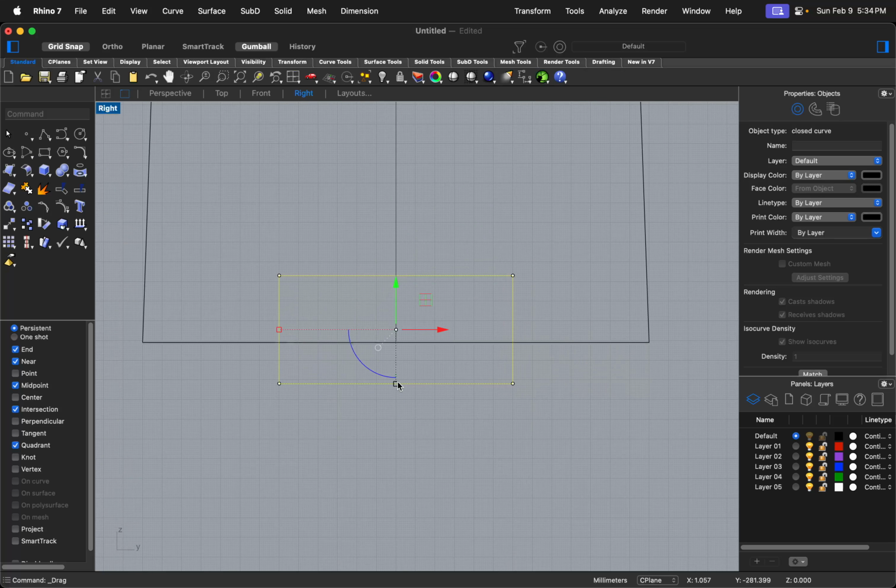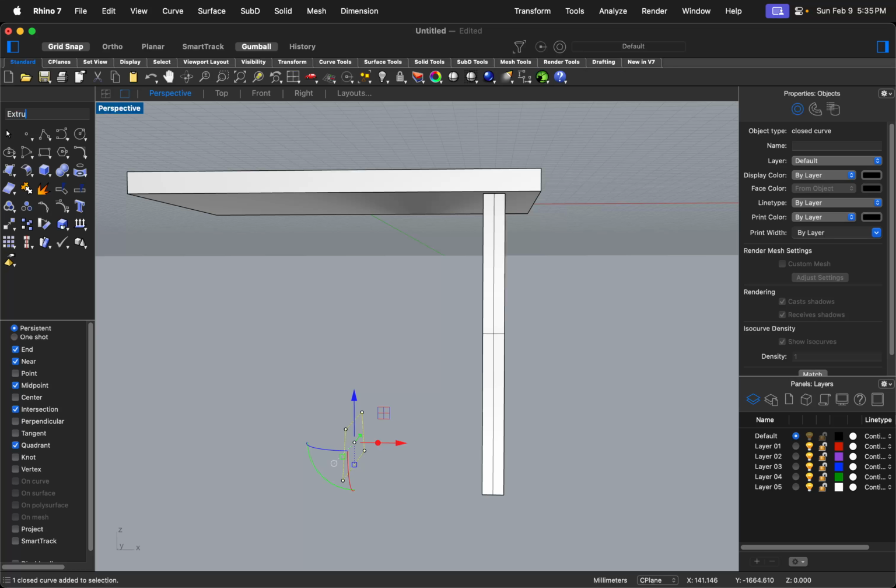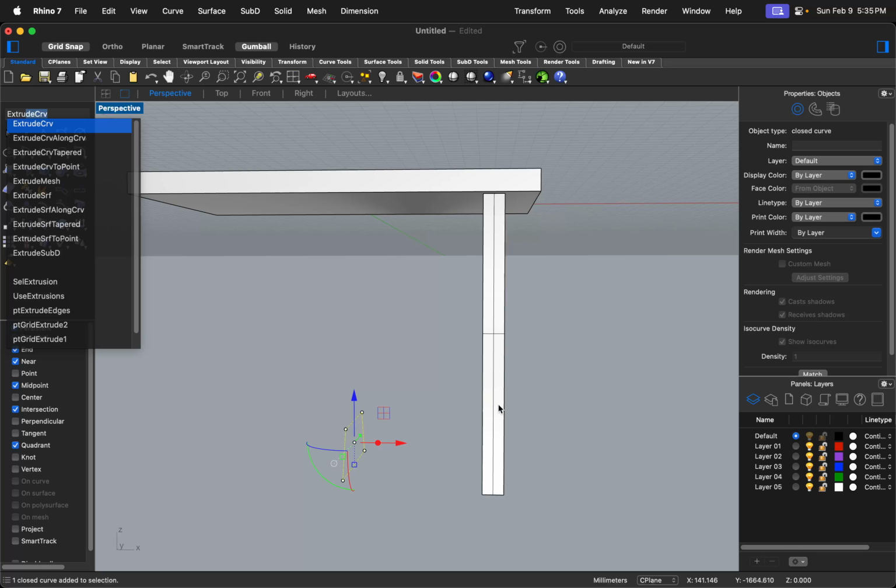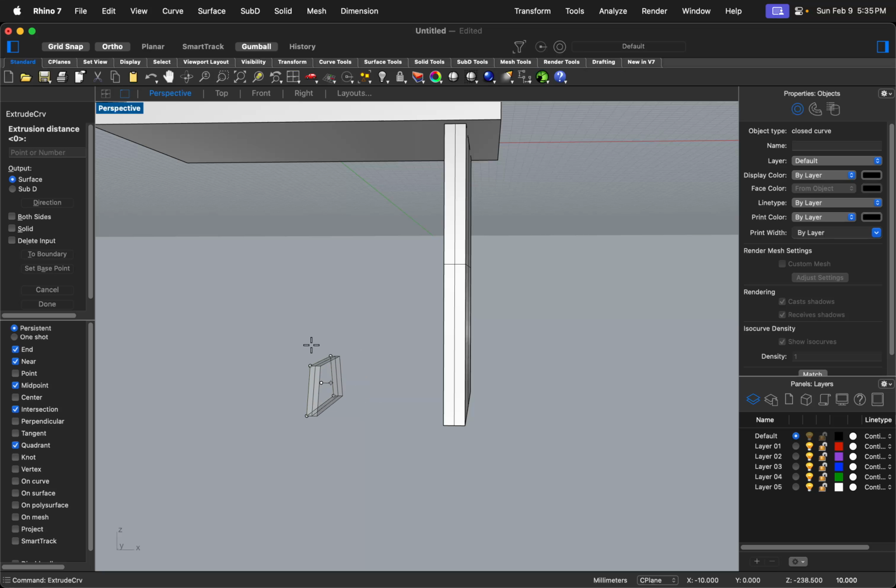I'm not very happy with the angle, so I will bring it a little bit higher and move it up. And that looks alright to me. So once I have created another trapezium framework, I'll go back to perspective and observe the position. Everything looks alright. And I will use extrude surface, or extrude curve, sorry, and make it a solid.